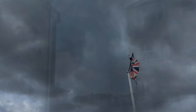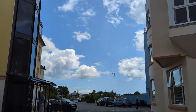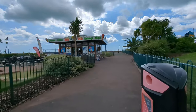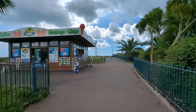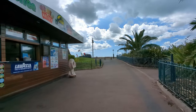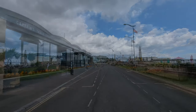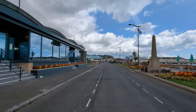Oh dear. Head up towards the seafront where it's still a sunny day by the look of things. Got to go Lidls later on, but apart from that, all good. Now the rain is chasing me. You may be able to see it now on the camera. I've got my hat on now. But yes, I think it's going to come in. What a shame. I'm going to have to actually stop and do my fleece up in a minute.